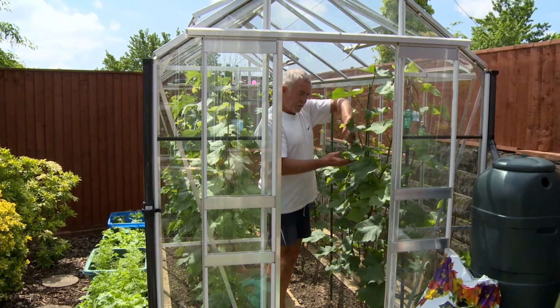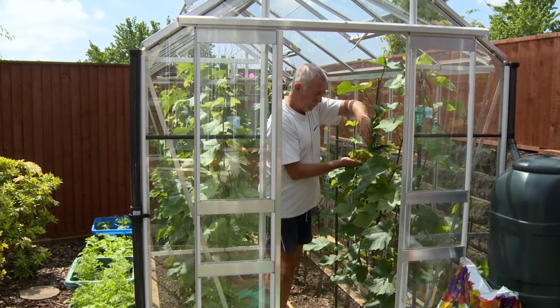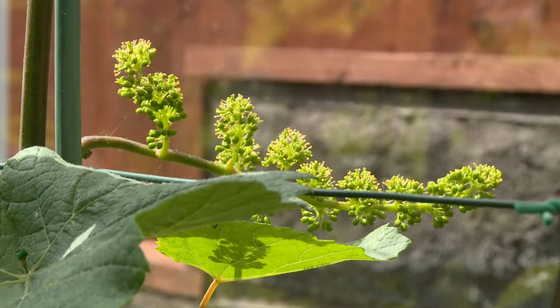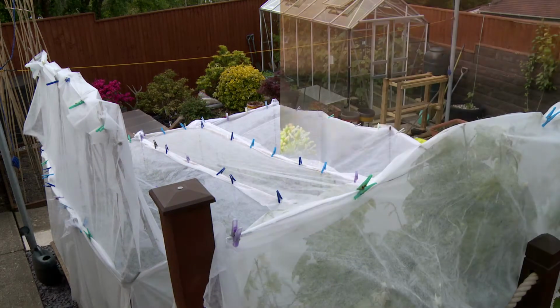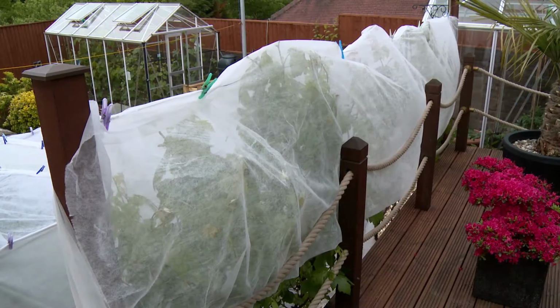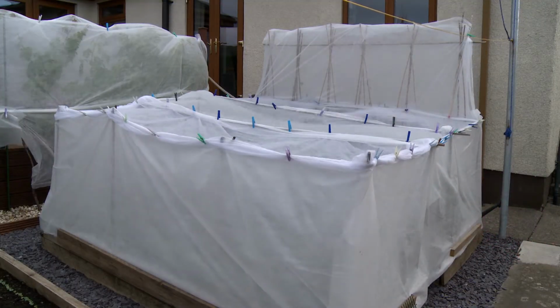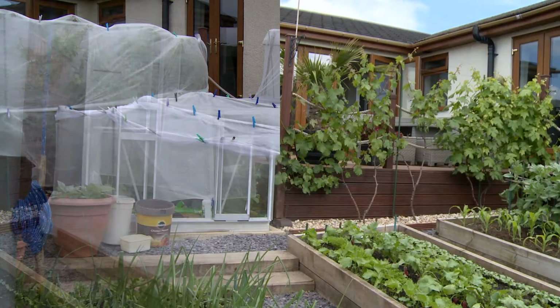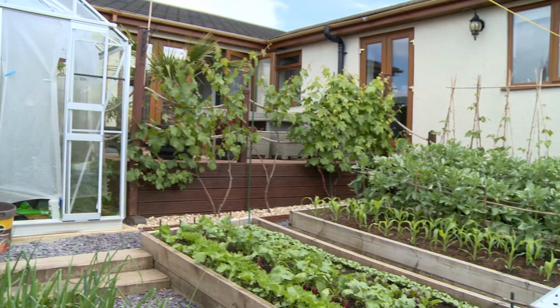As you can see, the vines are coming on really well. They're in full flower now, so they're going to start pollinating and turn into little bunches of grapes. Here's the frost protection that we had to put up a couple of weeks back, basically to protect the beans and also the vines. Thankfully, after a couple of nights' frost, the garden survived and things are now looking really healthy again.